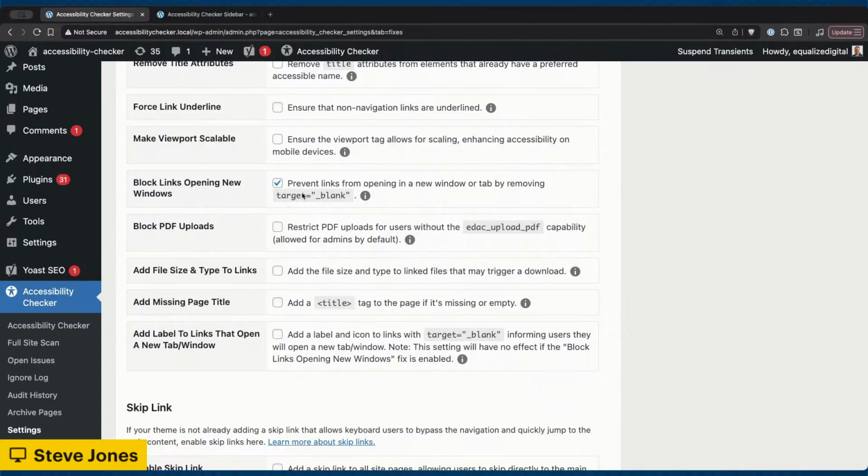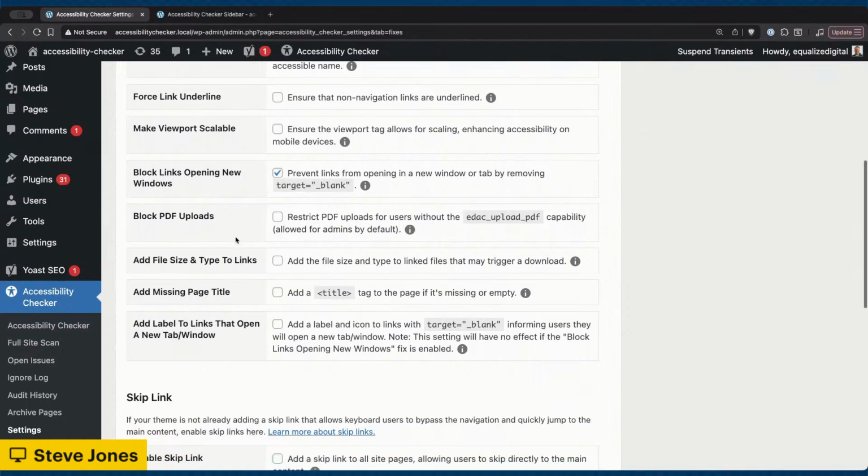You can see that we toggled block links from opening in a new window, and that's toggled here because this is what we just did on that single post. Now those are at a global level. It does fix it for the whole website. So if you are running pro, you might want to run a full site scan after enabling these.